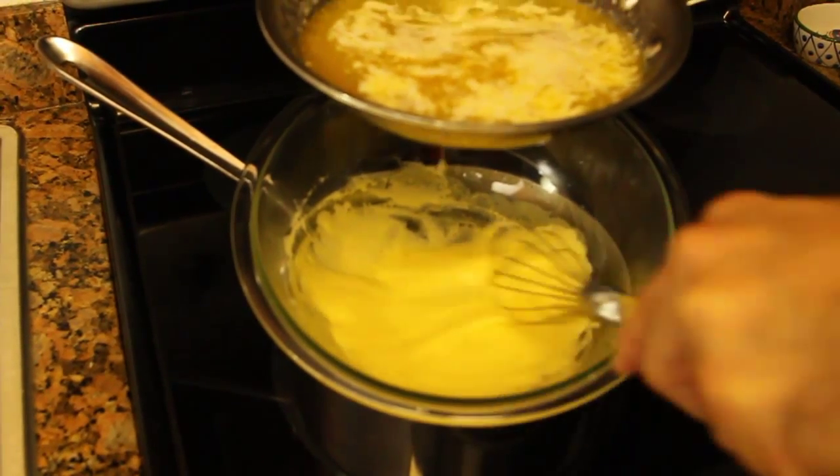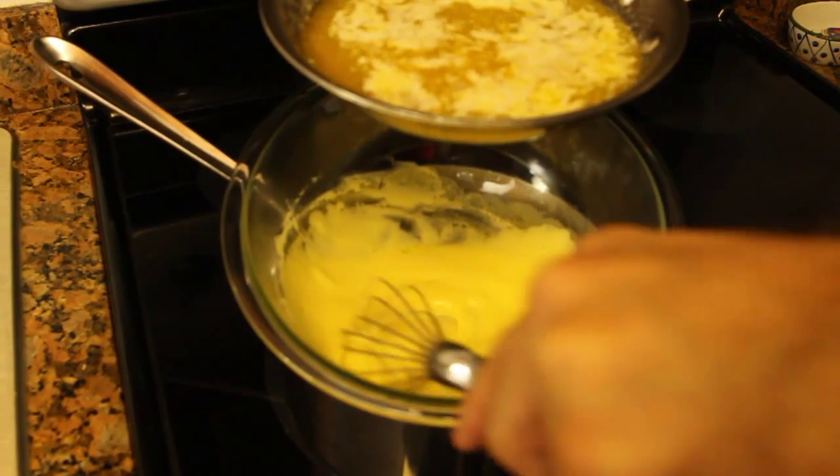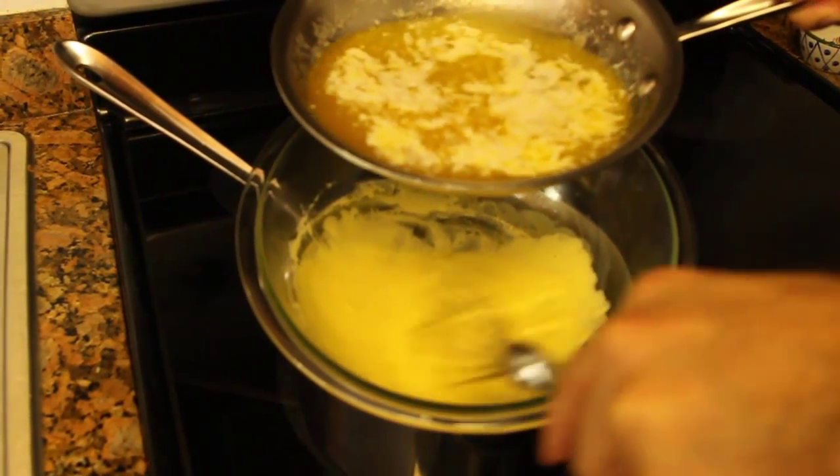And you guys see I'm not a lefty. But because of the camera, I gotta use my left, and I think I can do it.